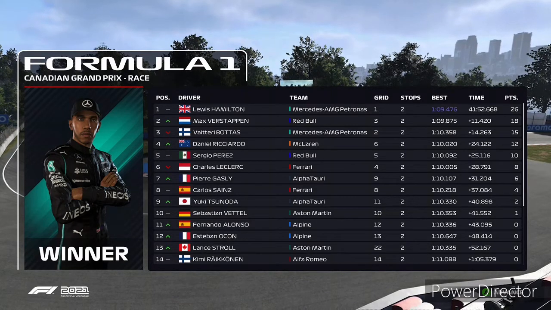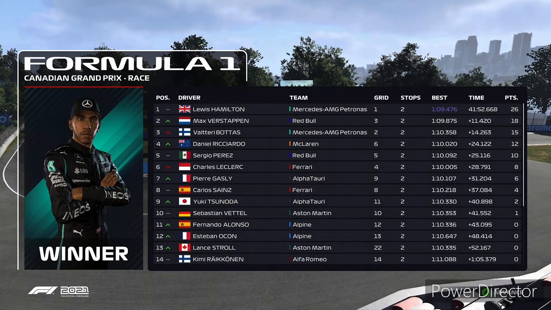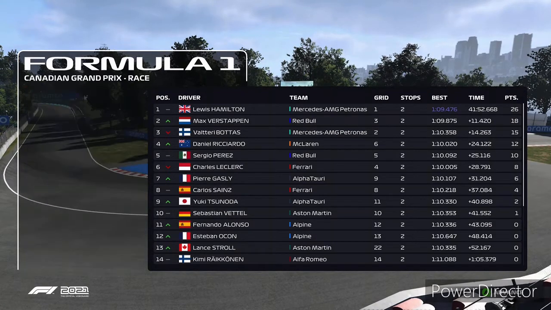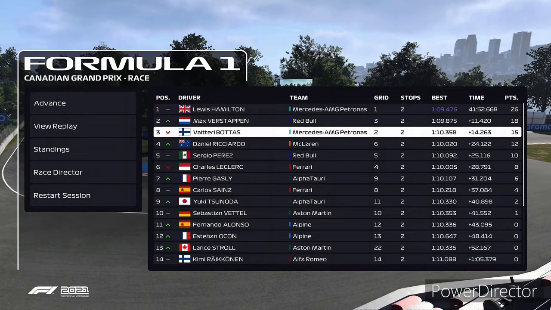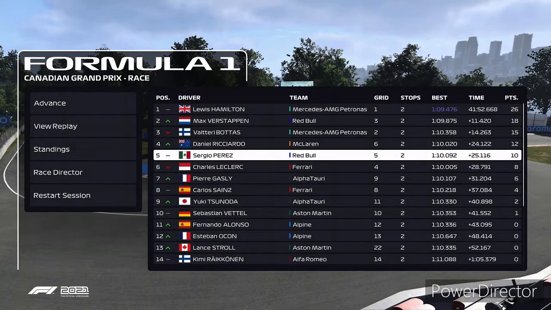So there we have it, guys, the Canadian Grand Prix all wrapped up, and Hamilton picked up the win, but I'm gutted that we crashed in the exact same place. So we also didn't learn a lesson from Quali, but Hamilton picked up the win, pole position and fastest lap, with Max Verstappen and Valtteri Bottas rounding off the podium.